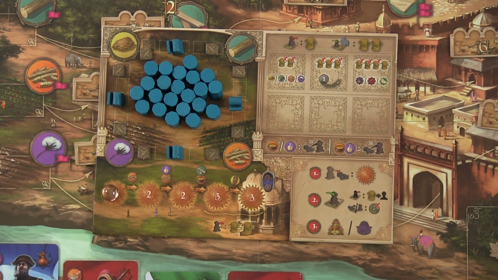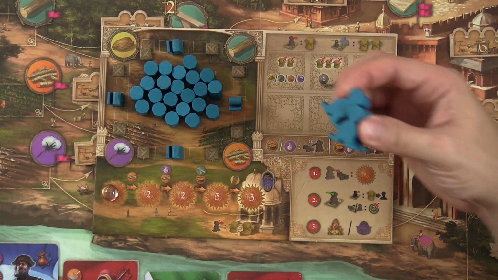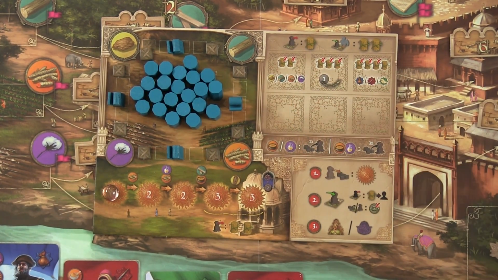Okay, so here is the player board. This will be the last piece we go over before we start the game up. Off to the side, you'll notice we have a bunch of these workers. These are the workers we're going to be putting out on the board to take actions. But on your player board, there's a number of things going on. It's almost as complicated as the main game board.